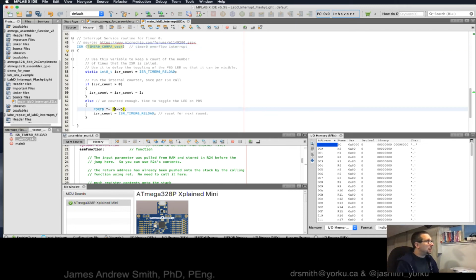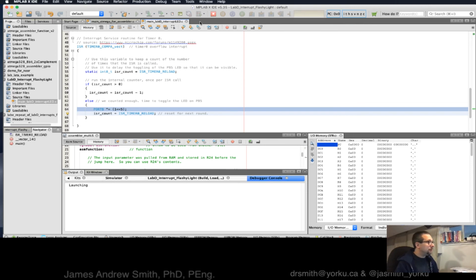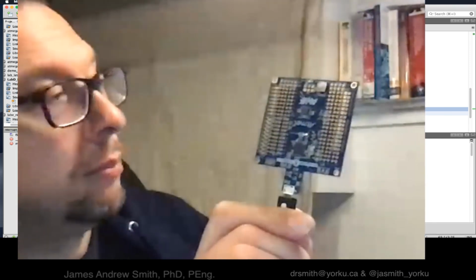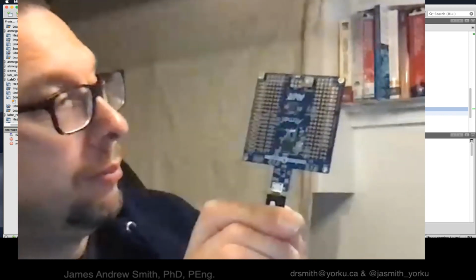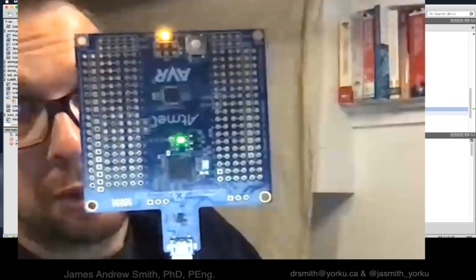And basically what happens here is there is an exclusive OR on the port B register that will turn on the LED after a certain amount of time and then turn it off when it's called again the next time it's called up. All right, so we're going to run this. So I'm loading it into the board. All right, and you can see it. It's flashing on and off at the frequency I set. And there you have it, an interrupt service routine that is enabled using an assembler call.